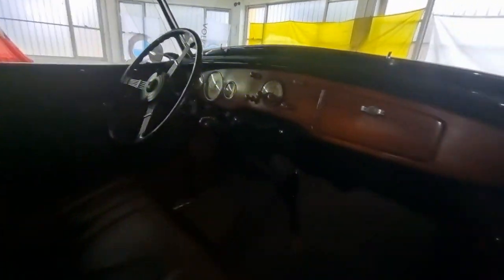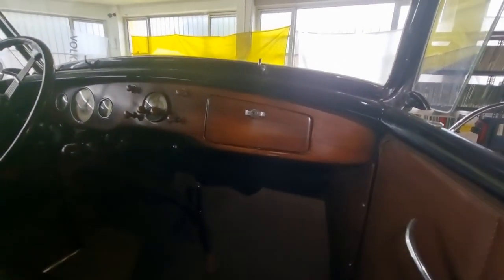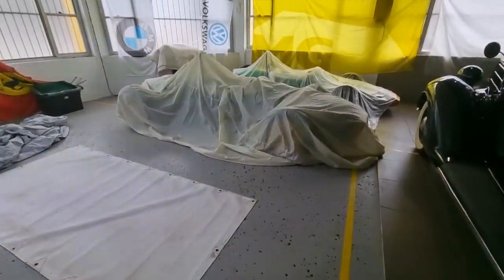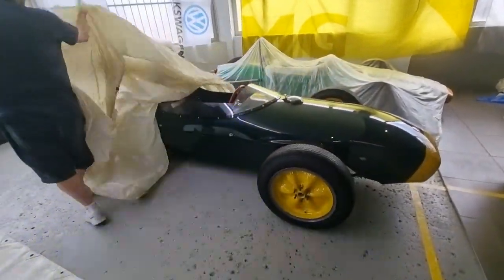Oh, left-hand drive, left hooker. Absolutely, came out of America. Wow, look at that timber work. That's really pretty. Look at how much space is in that back seat area. Have a party in it. Engine, which is what they ran back in. Oh, yeah. Colin Chapman built the chassis that could take any engine.